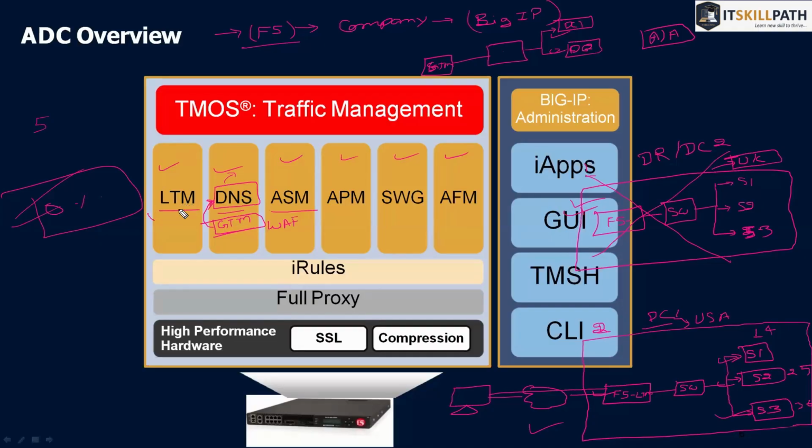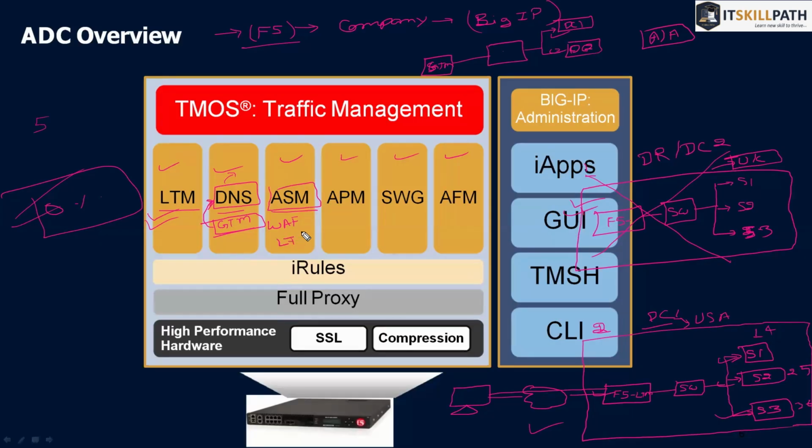But this syllabus is about LTM. So LTM, local traffic manager, how does it work? I explained the difference between DNS and LTM. If required, I'll take one more session because I'm giving an overview. In the overview, I will not touch all parts of the GTM, it will take so much time. Then we have another module, ASM.